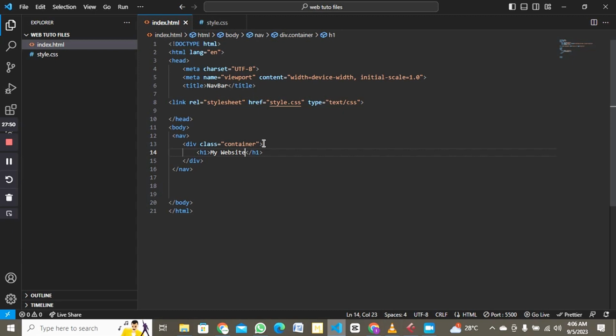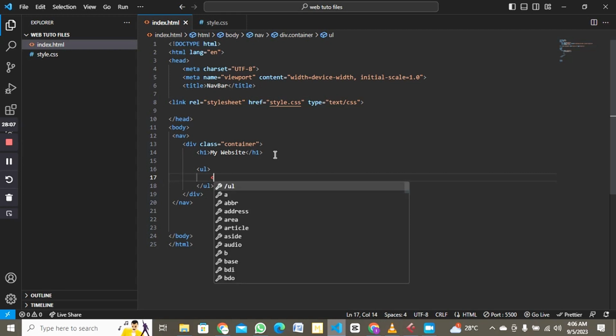All right, so I'm going to have a list, a UL. Inside this UL, I'm going to have LI.